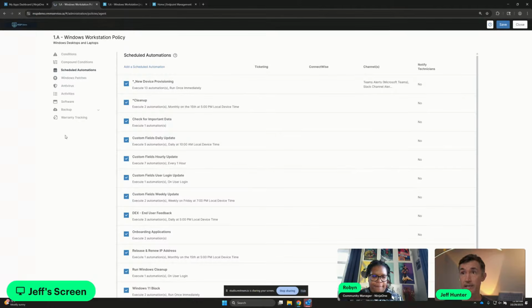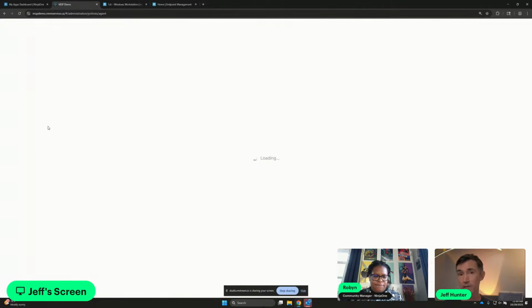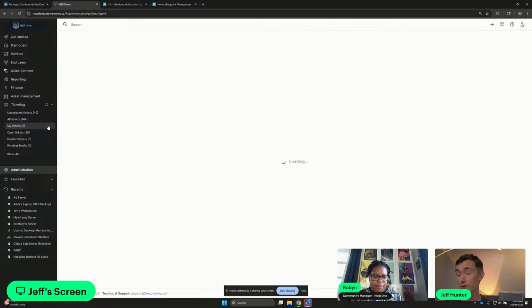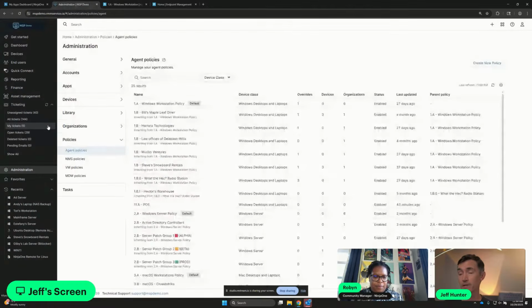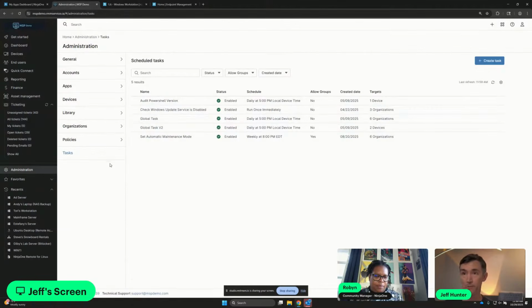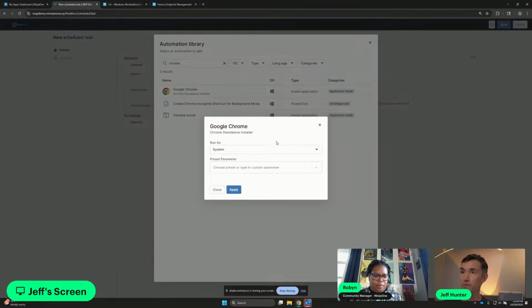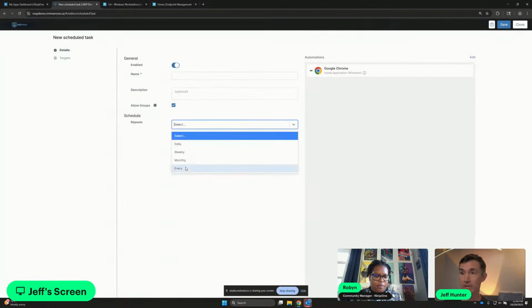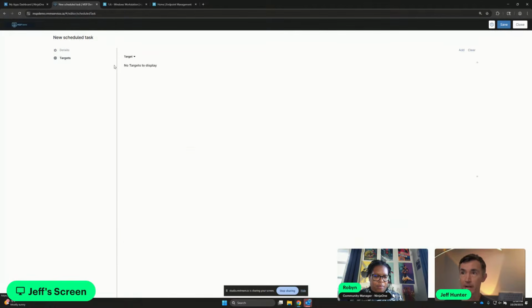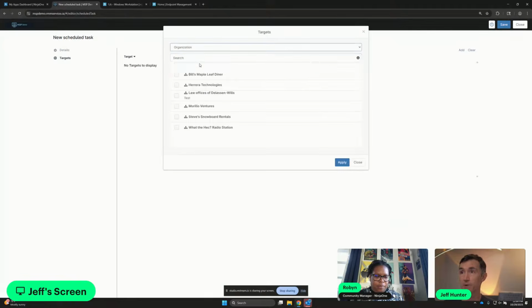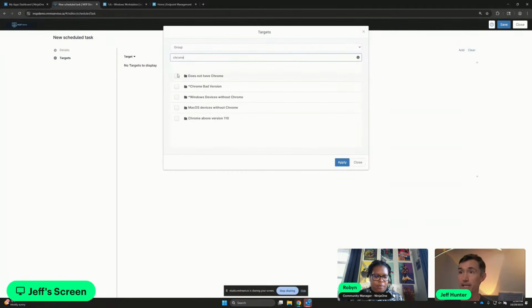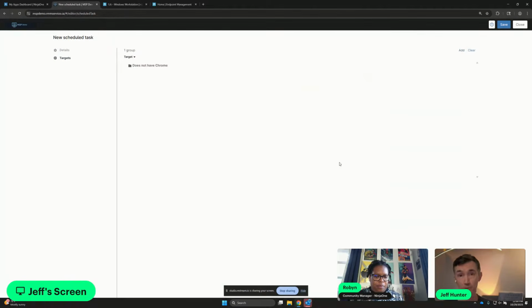Another way would be as a task. I like this method because you can use the device search menu to filter for only devices that don't have that particular piece of software, but you're able to control this so it happens at a particular moment in time. So I come in here and add in my installer for Google Chrome. I am using groups. I'm going to have this repeat every hour. So every hour, any devices in my group that don't have Google Chrome are going to automatically get it. This way, I'm able to use the search filters in the devices menu to automatically narrow down the specific devices that I want to push out to.